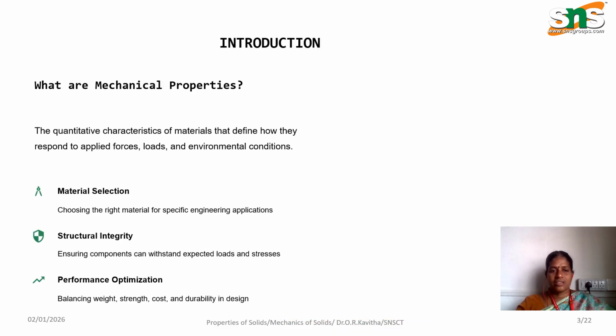Why do we have to understand the mechanical properties? If you take any material, like mild steel, aluminium and glass, it will behave differently under the loadings. If I apply a tensile load on mild steel, it will elongate. If I apply the same load to glass, it will break, since the property of the material is different. Therefore, before using a material in construction or anywhere, we have to understand its properties.